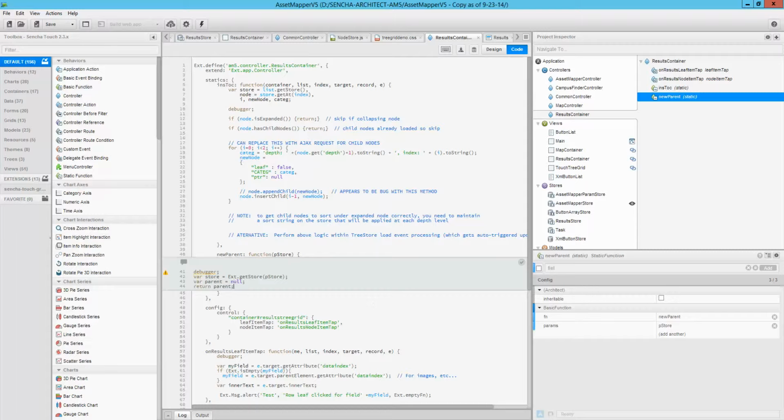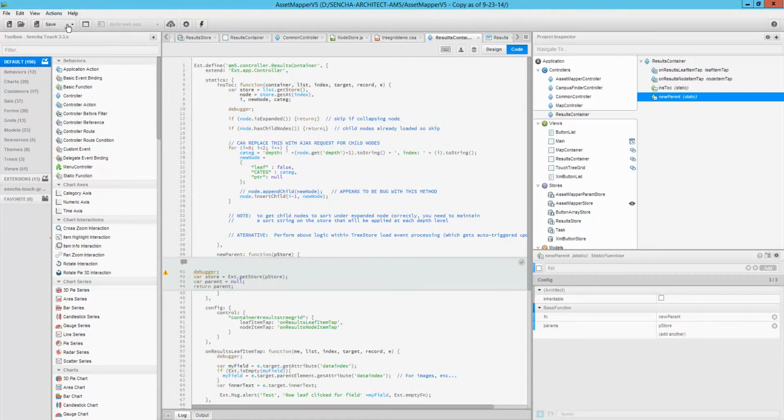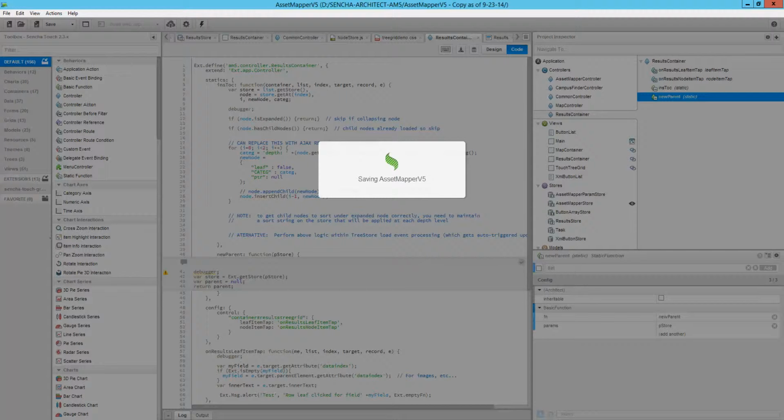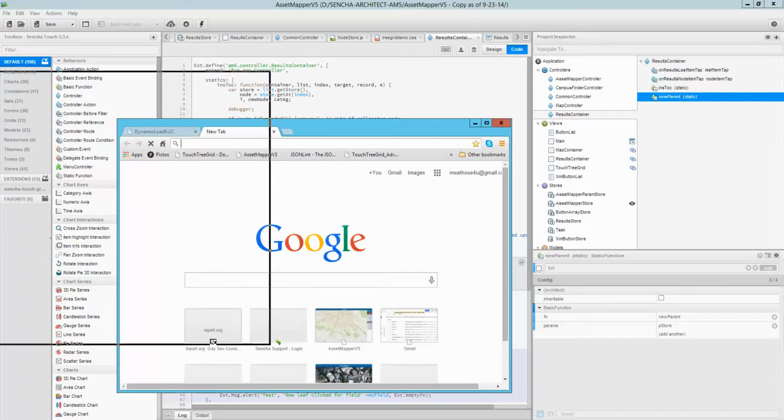Let me actually run through the code itself and show you how that's kind of working right now. What I have here, let's go save everything one more time, and I'll bring up the code base.